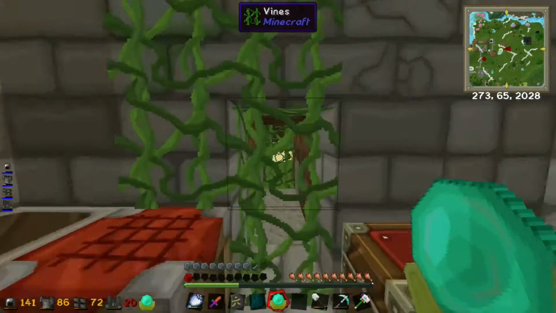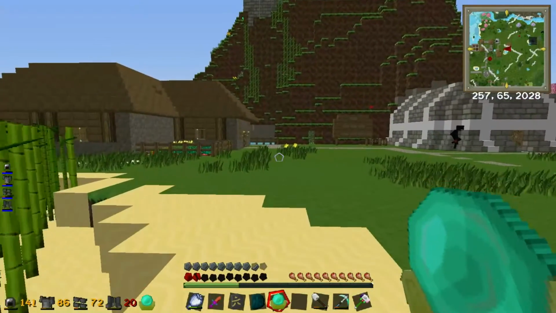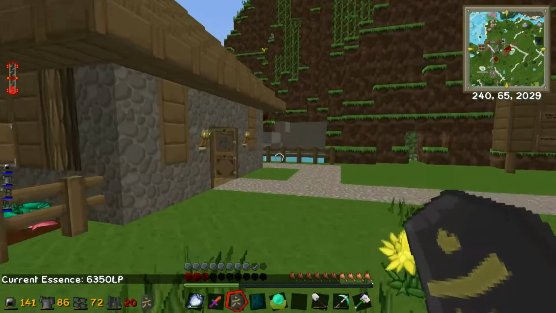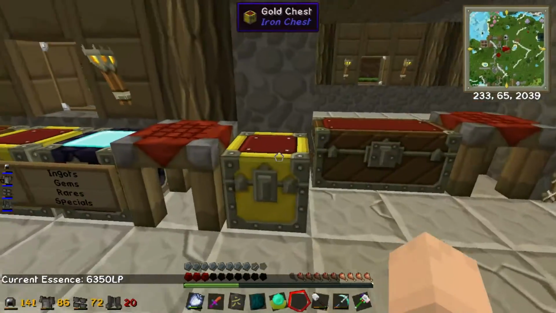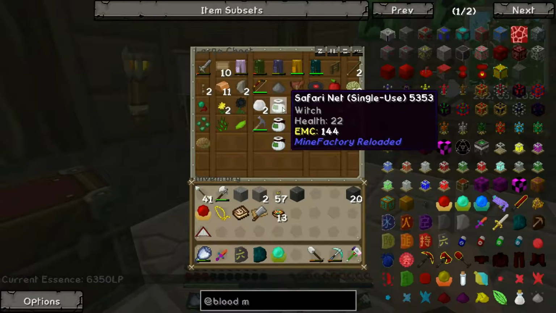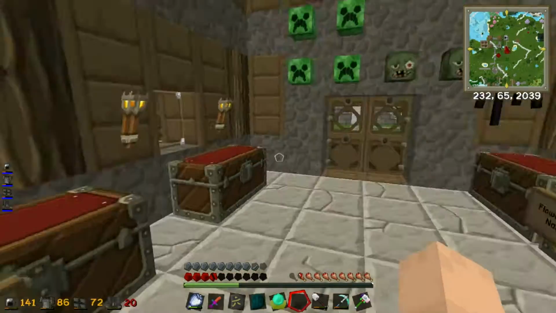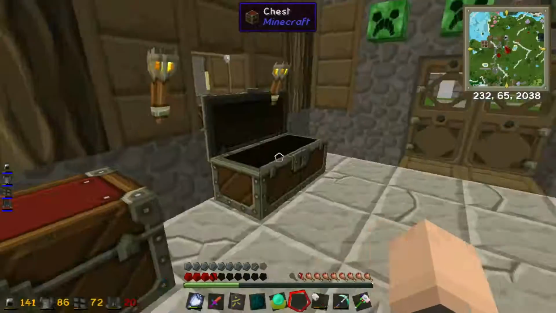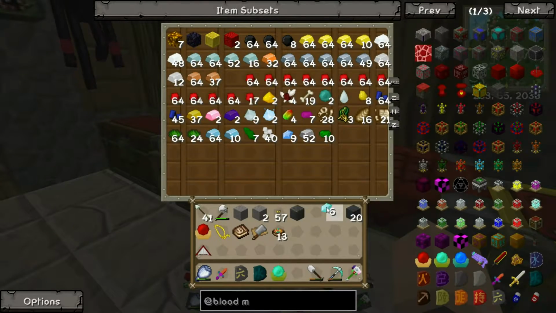So if you guys don't know what a bound blade is, basically it's a blood magic weapon which uses up essence in your life network. Now my life essence network currently has 6,300, which isn't the best, but I'm working on a way of getting unlimited life points using witches. Now last season I used spawners, but this season I want to use witches, and that's why I've got these single-use safari nets. So I'm going to have to make myself a diamond blade.